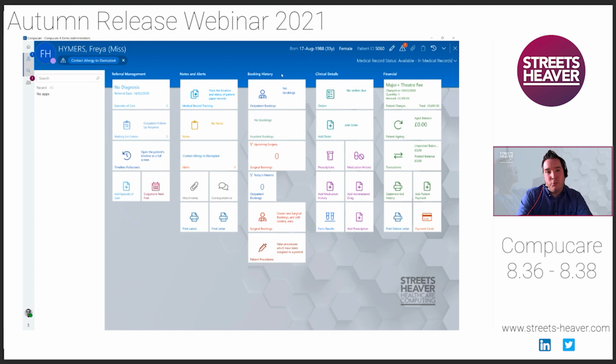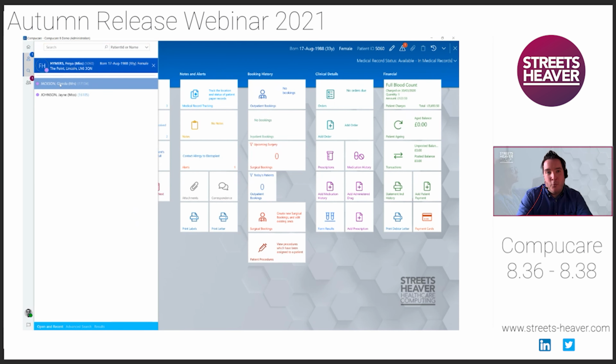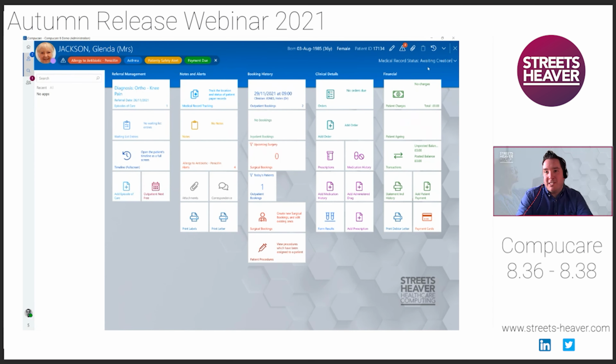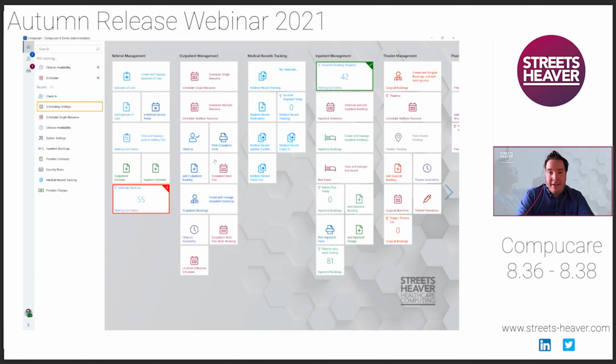So now what we've done is when you're registering a new patient, and again this applies if a patient comes in through an interface, if I just go and search for Glenda, who I know was new to my system, we've now got a status of awaiting creation. So effectively, until the point that we say that that record has been prepared and is ready to ship out to where it needs to go, you've now got a different status there, which will tell the staff working within your records library exactly whether that record is on the shelves or not, or whether they need to do something else to prepare it. So just a little change there to the patient banner.